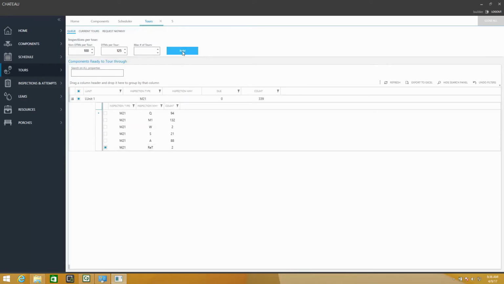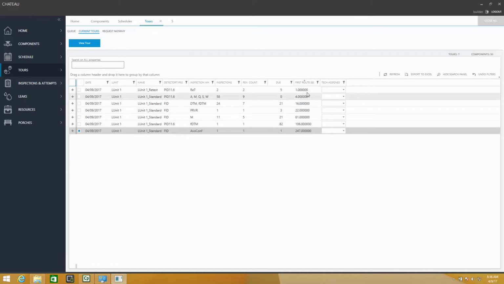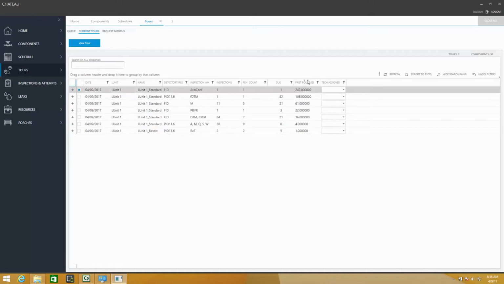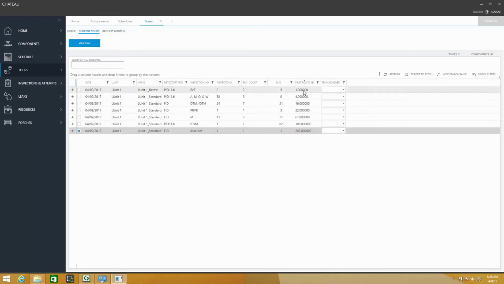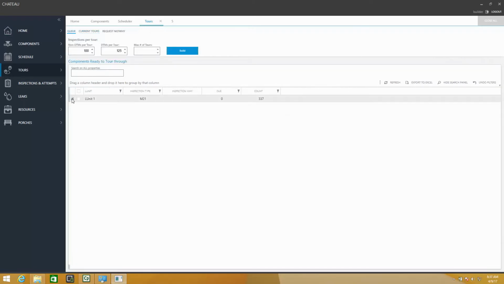The reason we do that is because we want to be able to maintain our awareness of where those components are in the route sequence. You don't want to mix those retests in with 60 other components that may be spread out all over the unit. So we can right now continue to organize these things according to where they are in the route sequence to make sure we've maximized the effectiveness of the technicians.